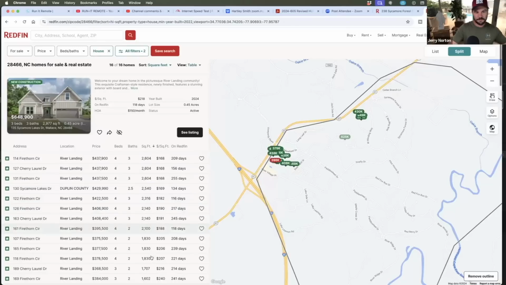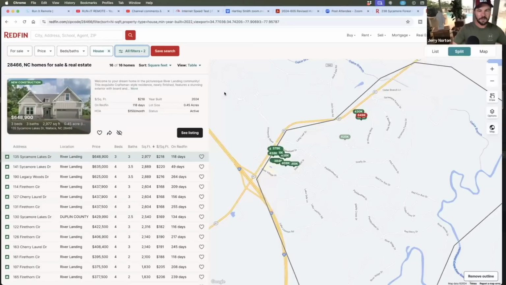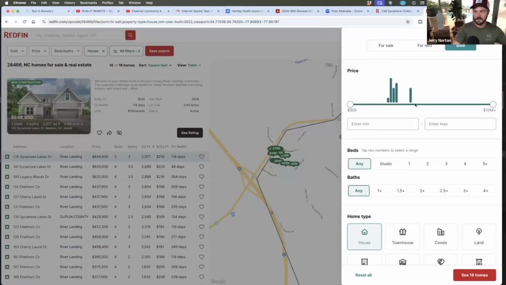Now, there's stuff down here in the 18s, 2000s. So, there is an argument here that you could get away with smaller homes, but everything's a 4-bedroom. Everything is a 2 and 3 bath are the top built big homes. Let's put this at sold and see if we get the same sort of conclusion.